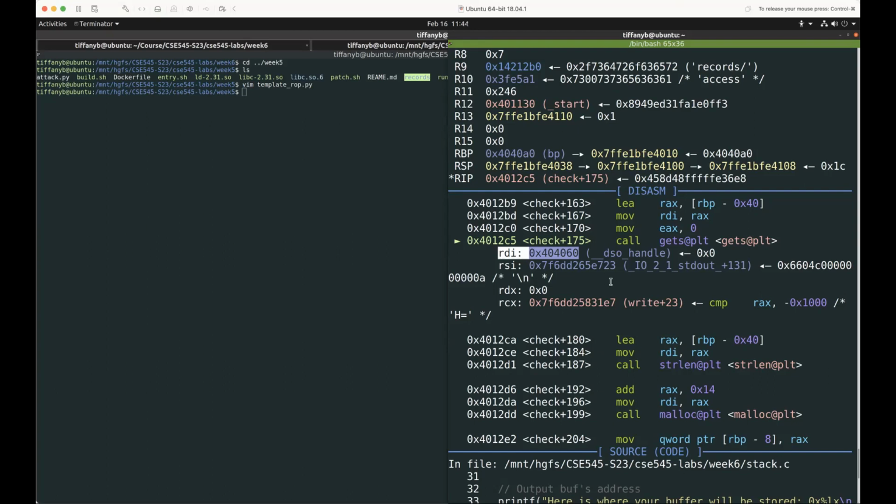Your goal is to overwrite the saved RIP, which is always at RBP plus 8. So the question here is how many bytes are we going to write so that we can overwrite these places, which the program will consider as the saved RIP.